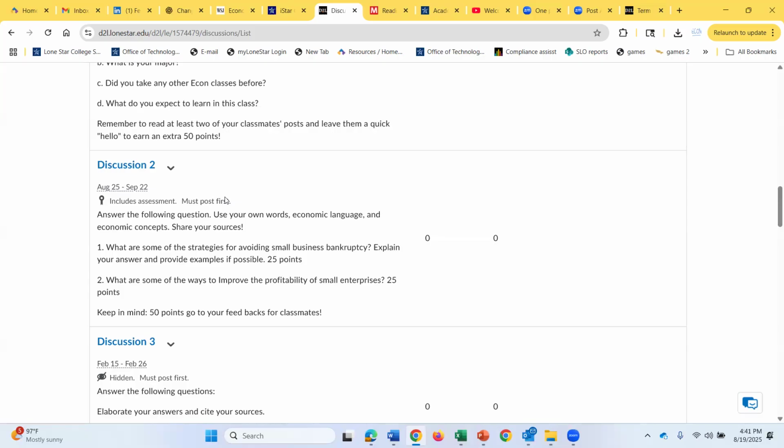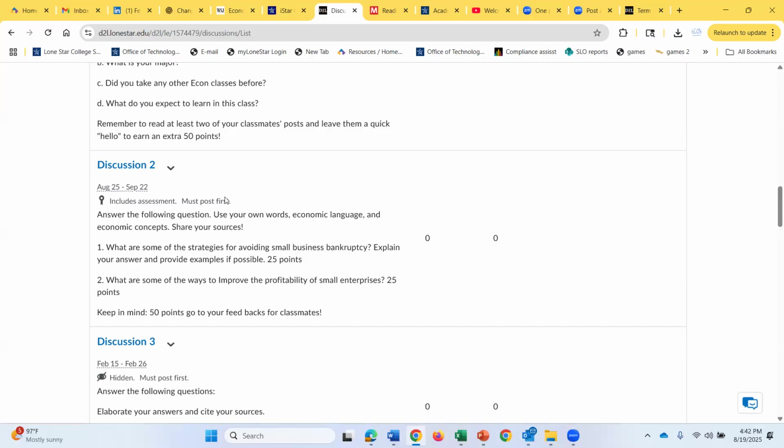Answers with no citation are not acceptable. Okay, because you are either copy pasting somebody's work or you are just coming up with a random answer off the top of your head without doing any research. Okay, so cite your sources. With citation, your answer to the discussion question should be 200 words at least. You will get 50 points for that. And as soon as you upload your answer, you should be able to see your classmates' responses on the discussion board. And then another 50 points of discussion is coming from your responses or your feedback for your friends in class, okay?